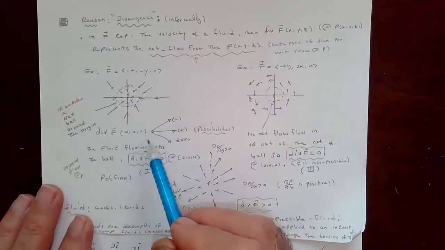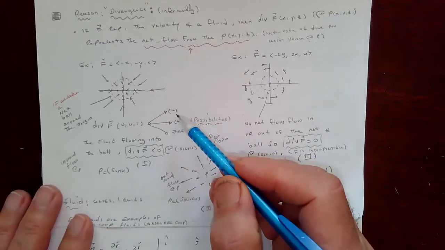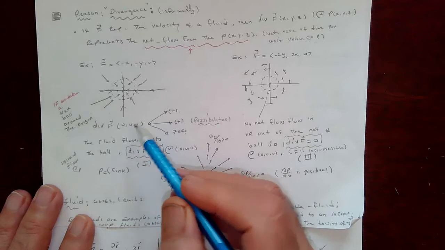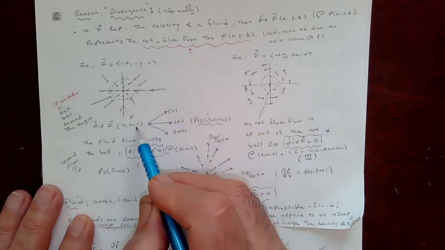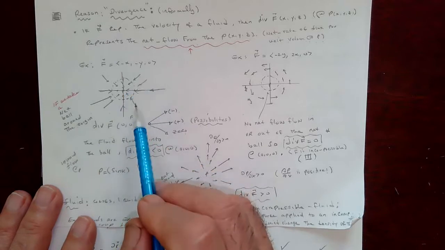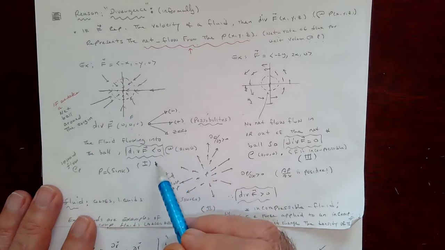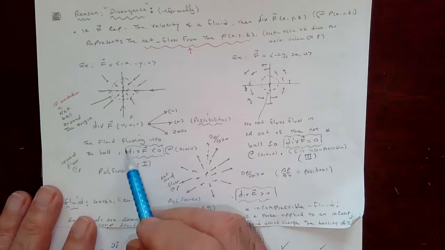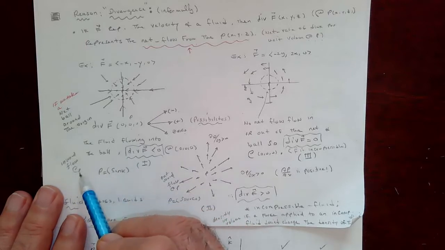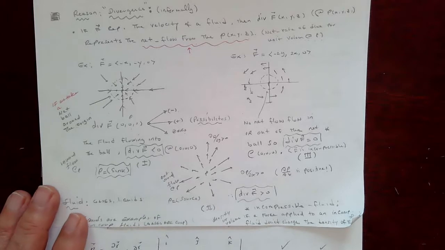So when you take the divergence of a vector field, there are three possible scenarios. Either the divergence comes up negative, positive, or zero at a specific point, like let's say point P. In this case, let's say point P is 0, 0, 0, and this is our vector field. When you do the divergence, it comes up negative. That indicates the fluid is flowing into the ball. So this is called inward flow at point P, and point P is known as a sink, just like a kitchen sink.